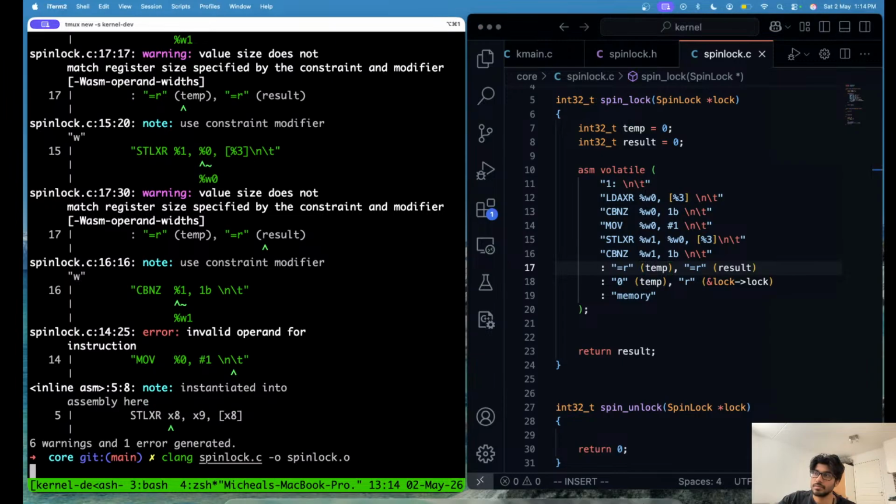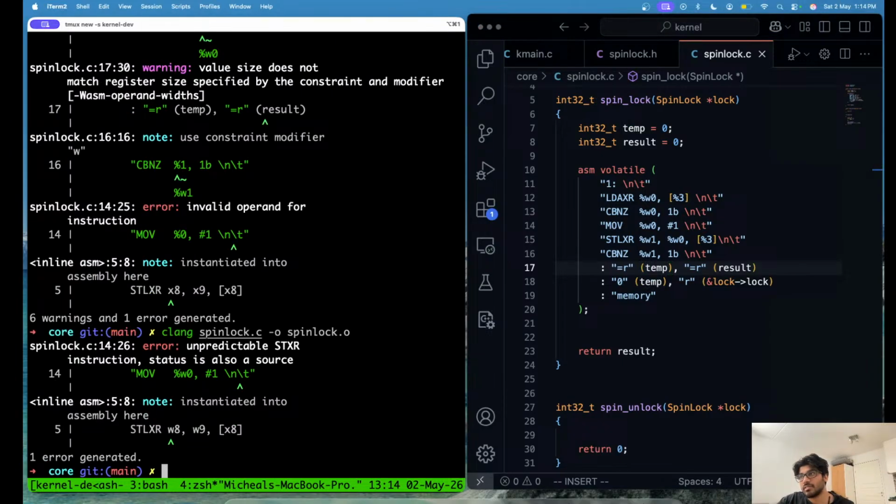Let's try. Okay, we have status is also a source.